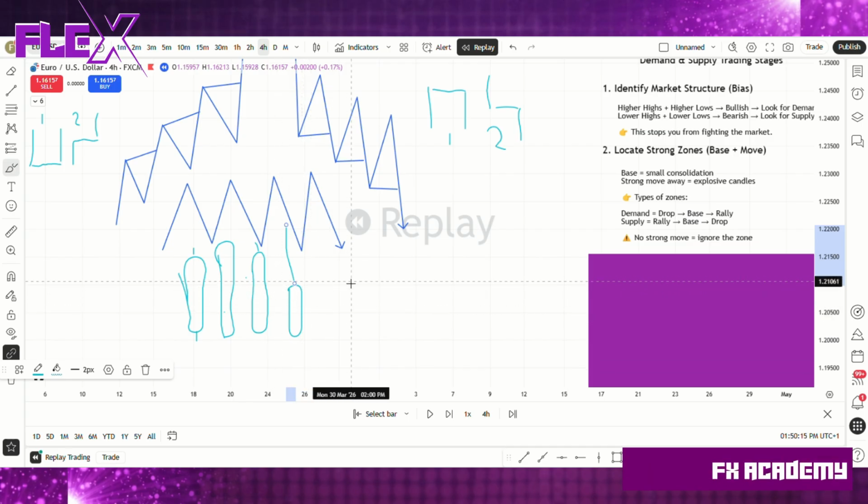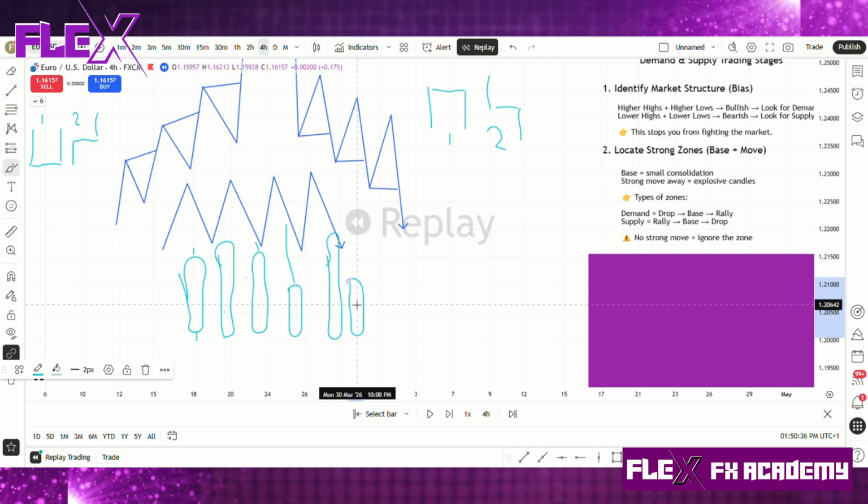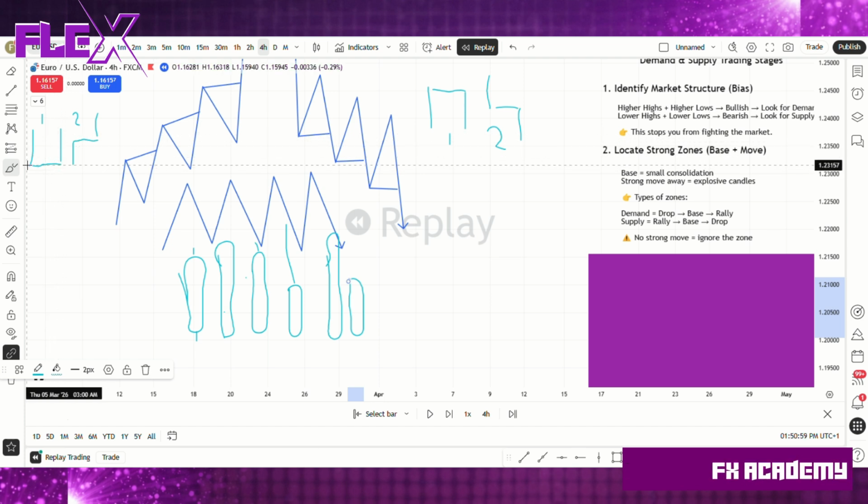Again, size matters. Size matters a lot. For example, you can have an explosive candle that is tall and giant, and then you can have an explosive candle without a wick but small. This is not the kind of candle we're looking for. It must be explosive, pushing out. In fact, the easiest way to note is that it must be at least 70 to 80% bigger than the regular candles in the base. So if I have a base here, and the candle that pushes out here is at least 70 to 80% bigger than this, it is a decisive candle, bigger than most of the candles here.